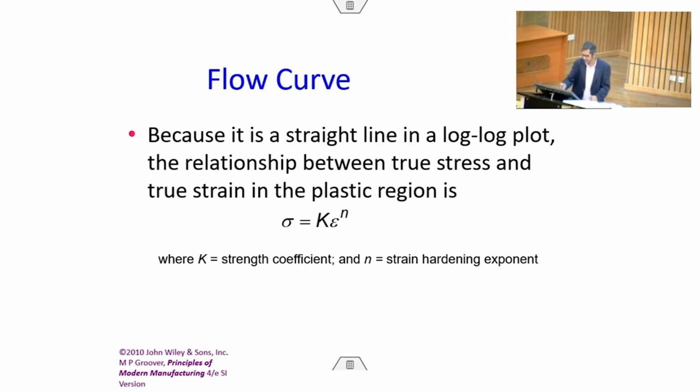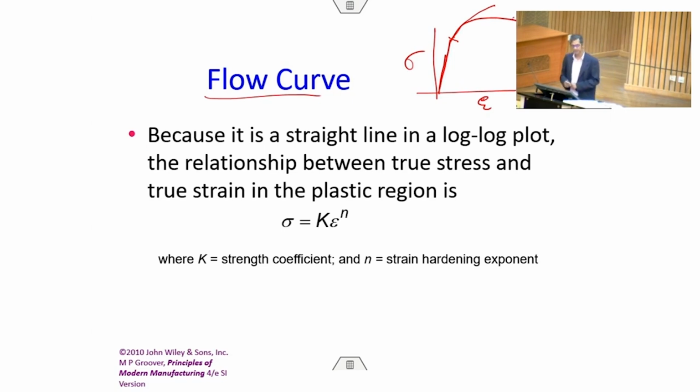So, the flow curve is what you see in this plot, stress versus strain: the elastic portion, then the plastic portion. The equation of this curve from here to there is true stress versus true strain. Okay, that is what is given by the flow curve. Basically, the flow curve gives you the true stress, true strain behavior. So, sigma and epsilon are related by a constant K and exponent n. This exponent is known as the strain hardening coefficient, and K is the strength coefficient, which is also a material property.